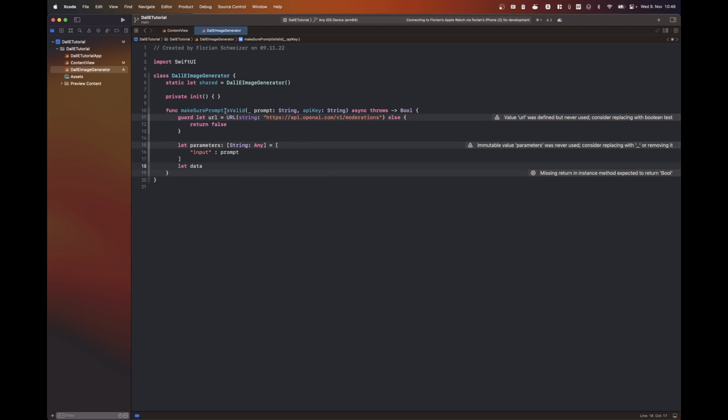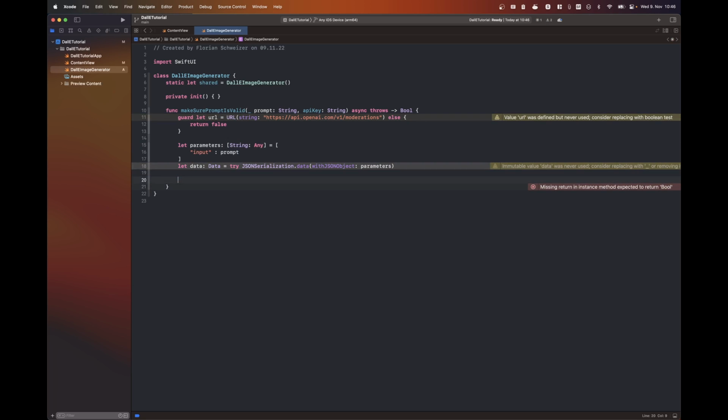Let's make sure to convert this dictionary into a data object. So let's say let data, which will be a data object, equals try JSON serialization dot data with this JSON object, so our parameters. So now we converted our dictionary of values into a data object.